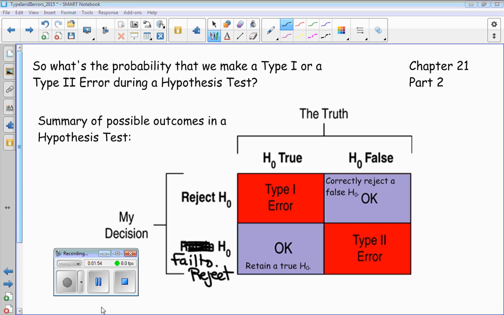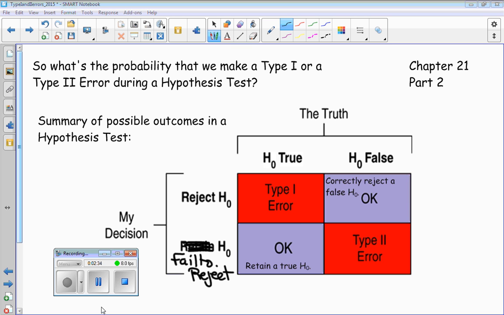All right, so I like this graphic because there's really two different things going on in any given hypothesis test. There's the truth, what's really going on, which sometimes we know and sometimes we don't know. Like if we wanted to figure out the proportion of whales in the Atlantic Ocean, we don't really know what that is, right? So we don't really know what the truth is. But then based on a hypothesis test, we have a decision that can be made, okay? So the truth is either that the null is true or it's not true. That makes sense. And then the decision that I make based on my hypothesis test is I either reject it or I fail to reject it.